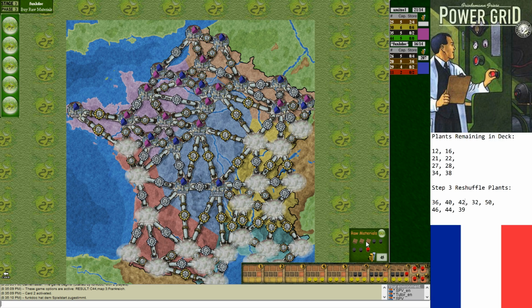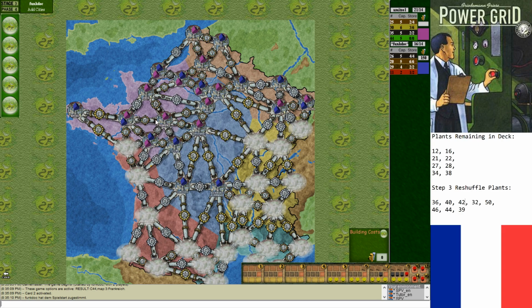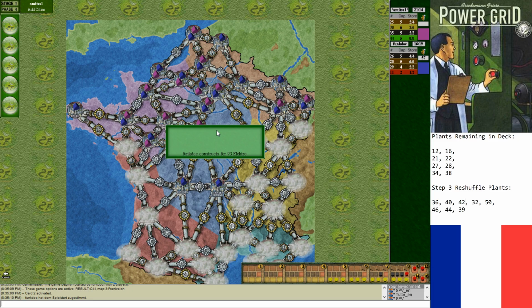Man, I've gotten a lot of use out of this 11 plant, I have to say. It's pretty impressive. Anyway, coal through oil. Drive up the price as much as I can for my opponent, because 2 of the plants left are 36 and 46. $50 is bad news for me.